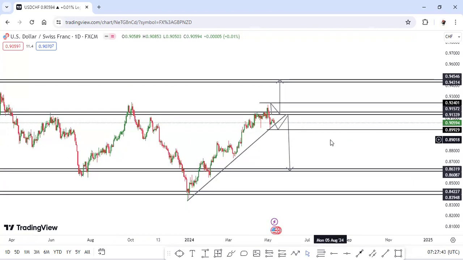I have other techniques and other trades which I'm also keeping eyes on, but I don't want this video to be so long. That is why I just chose these two, for people who love USD Swiss and GBPNZD. I'll also be keeping eyes on these two pairs which I have done. So this is what I have to give out to you guys for the week.